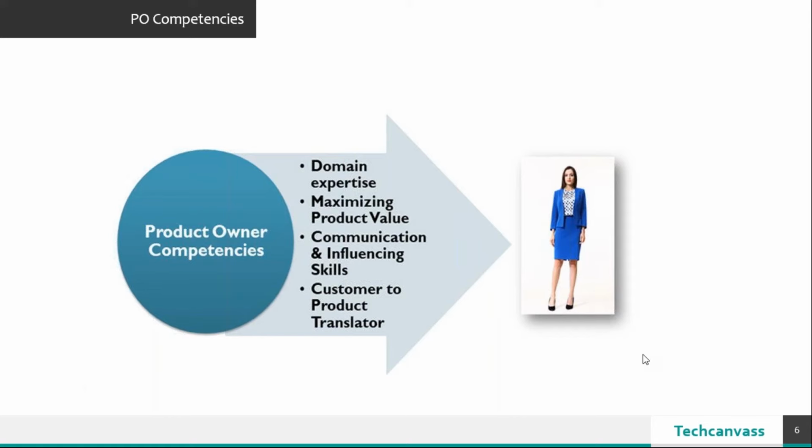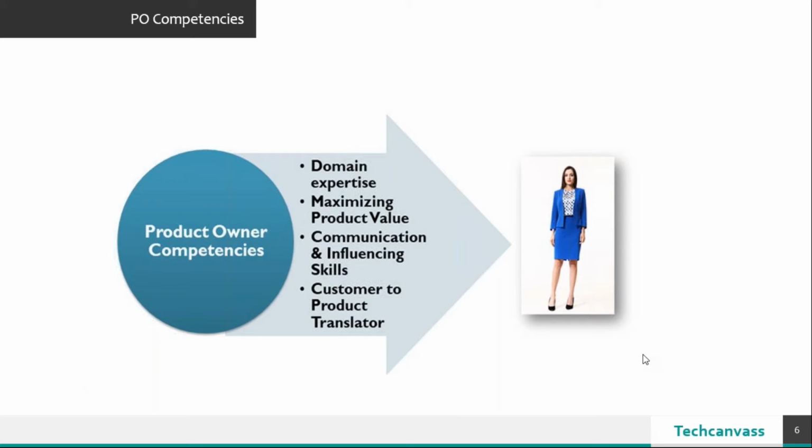So, talking about the competencies, so yes, he or she has to be a domain expert, need to understand the business to the core, because without that, you'll definitely not be able to realize what value you're getting out of the product, or where exactly you want to take your product to the next level. Again, maximizing the product value. So any new feature that you plan to add into your roadmap has to get the maximum value out of it. So what value probably you're giving to the end user or the end customer who will be using your product is what, as a product owner, you need to understand.